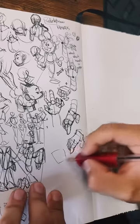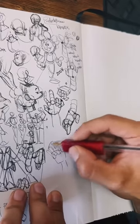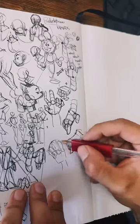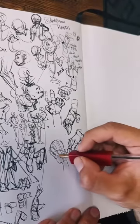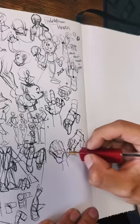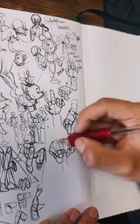If you're drawing the palm, it's your knuckle line into your fingers. You can curve them any way you want. Then it's going to come down to your thumb side. You're going to have your base of your thumb with a little patty part for your thumb. And then you're going to have the other side, which I like to call the pinky muscle. So this one goes to your pinky. This one goes to your thumb. And then the middle three create the little pocket for your rest of your fingers.